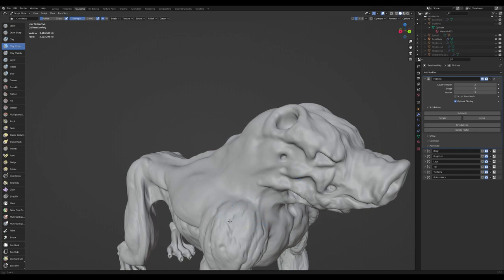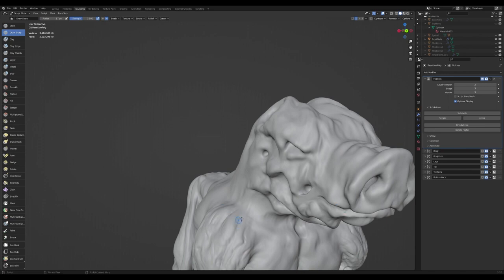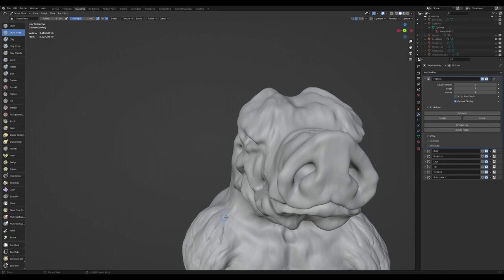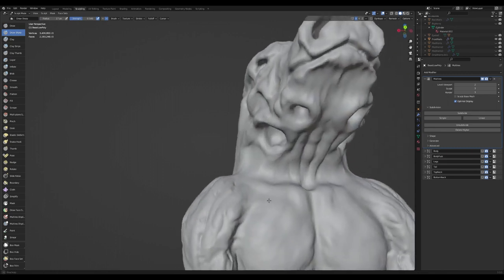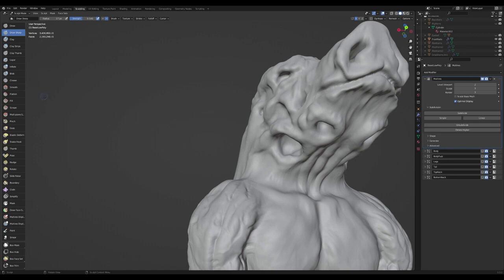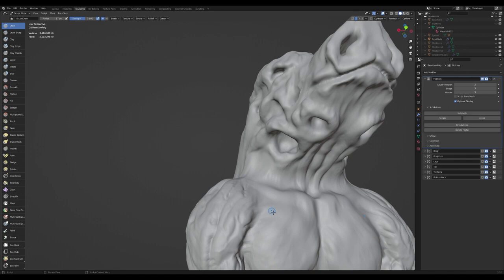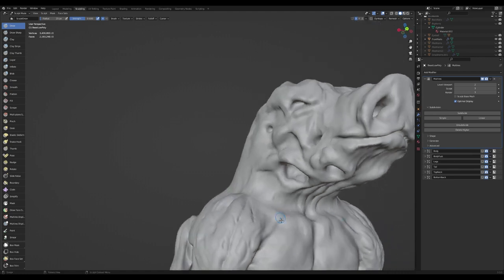So just building those forms. I like how the clay is looking over there. Just coming in, carving that in with the draw sharp, creating those lines, emphasizing those lines, as you guys can see. Sweet. Just moving around, I'm not staying in one place. Let's change to the draw brush. I want to create some of those lines, like veins, those muscles over there, as you can see.